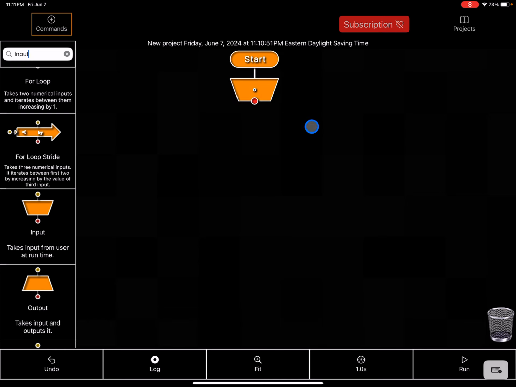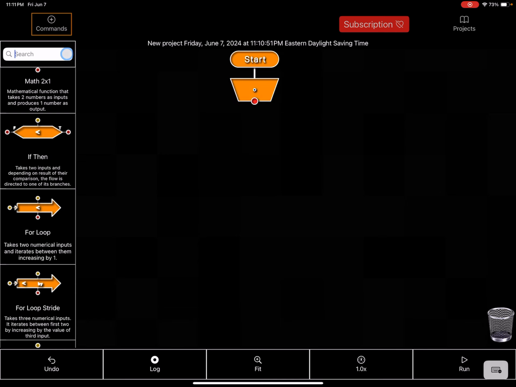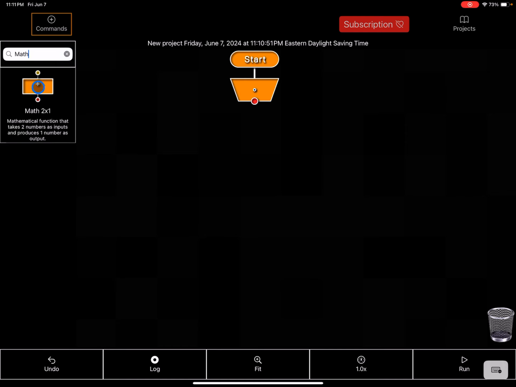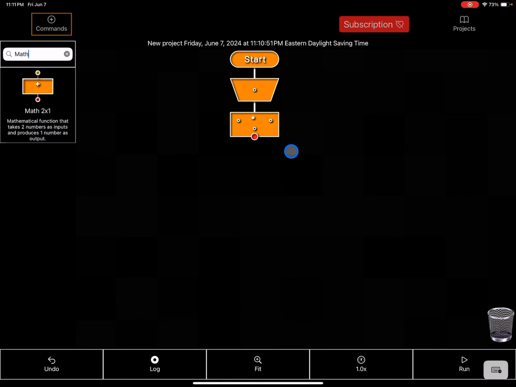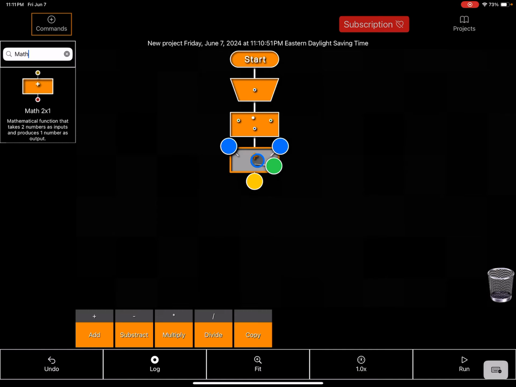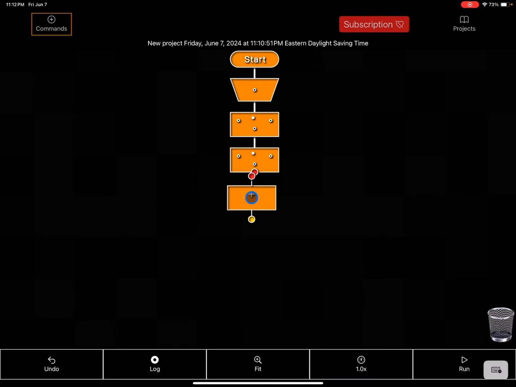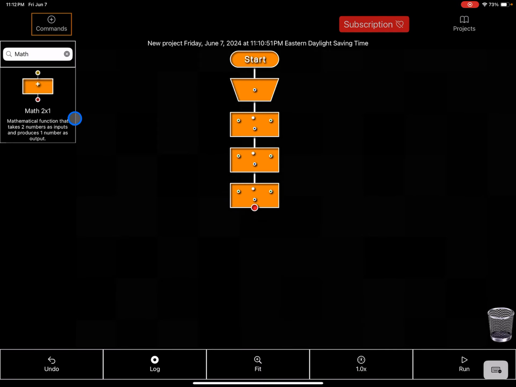Next we'll need four mathematical commands, so just type in the word math. They do come in with the plus sign as an addition operation by default, but you can change it while you have it highlighted to any of the actions below. So in this case we need multiplication, and we need the multiplication command four times, so we'll need 3 more of these. So the plus sign turns into multiplication. So 2 more of these commands, and multiply, and 1 more.